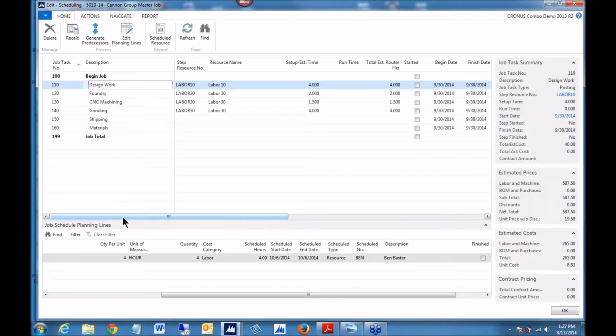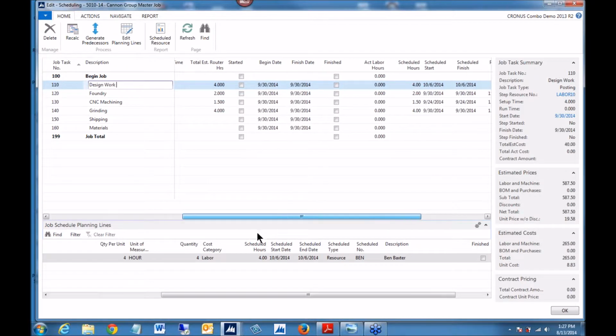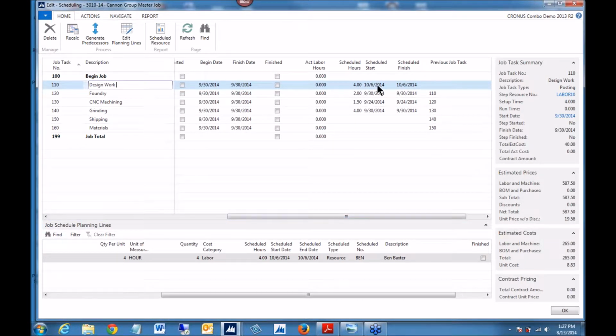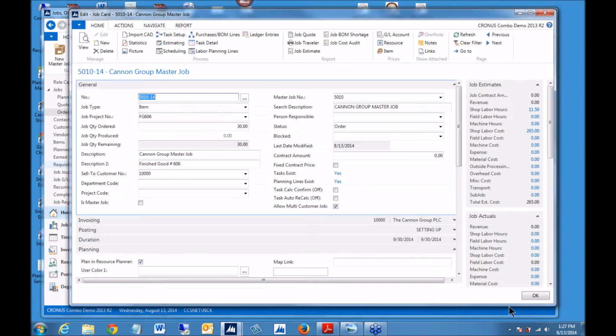And up top as well, up here, if I slide over, you can see it has, remember we changed the dates. Remember it was the end of September, and then I dragged the operation out to the right for the design work, and moved it to 10/6. That's what you saw down here as well. So it's the scheduling data that is then written out here to the different line items. Okay, so I think that should be reasonably clear.